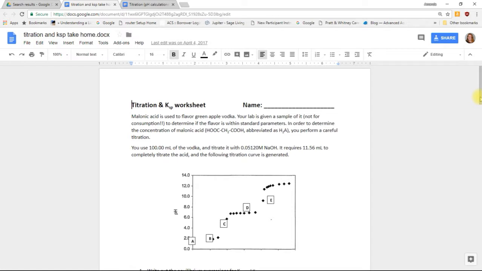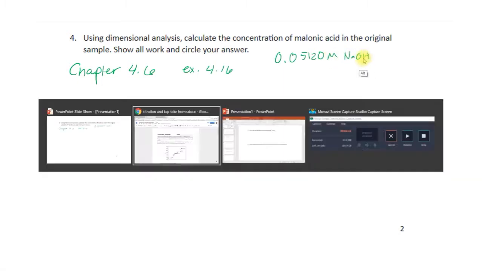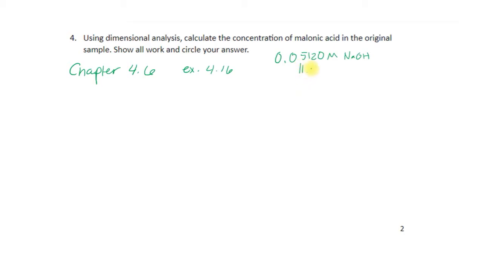So let's see. Okay, so from the original question here, we are given the concentration of base and the amount of base added, and also the amount of the acid solution that was in there. So those are the key features. So I'm just going to write them again. Don't drop the zeros at the end, especially because those are significant, and titrations are very, very particular about sig figs. So we have 4 in the volume, 4 in the molarity. We better have 4 in our answer.